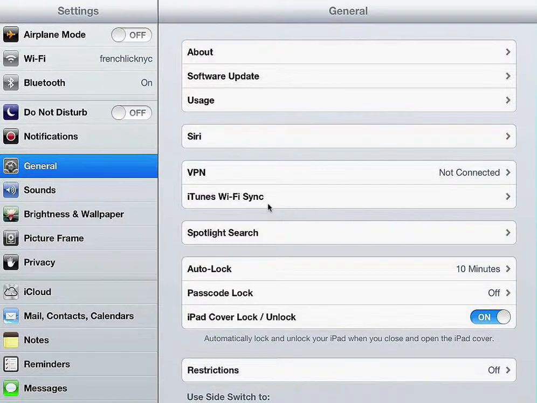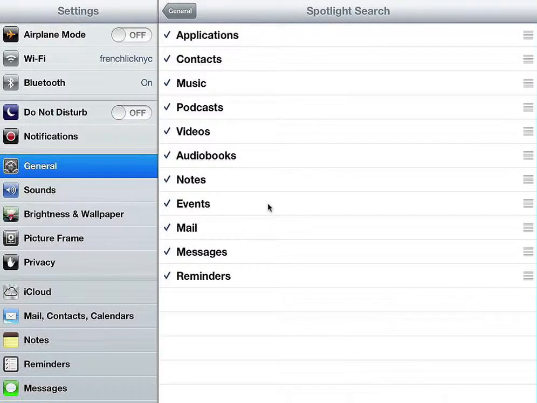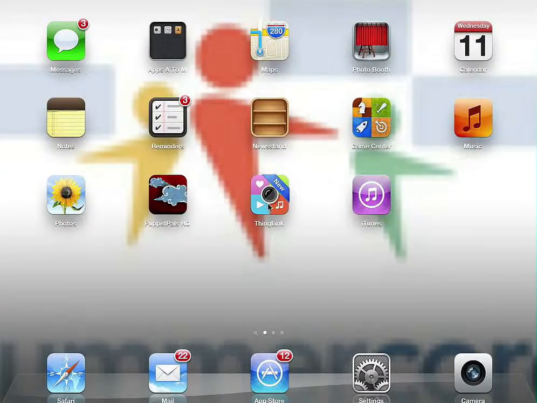It's right there above Auto Lock. And I can program my Spotlight Search not to look in my applications or my contacts, not to look at my music, not to look at my mail, but only to look for certain things. Okay? Click on the belly button, home button, and we're back to the screen.